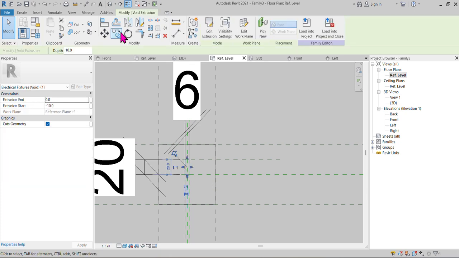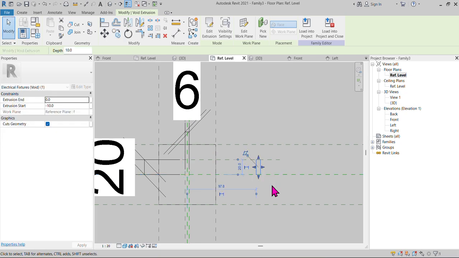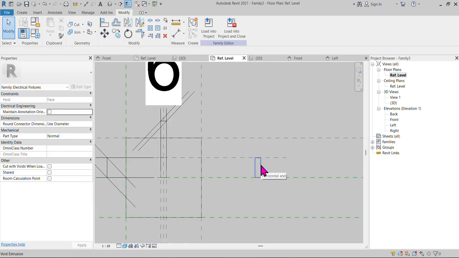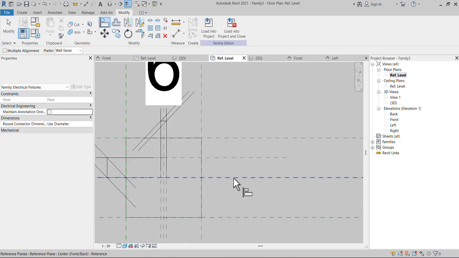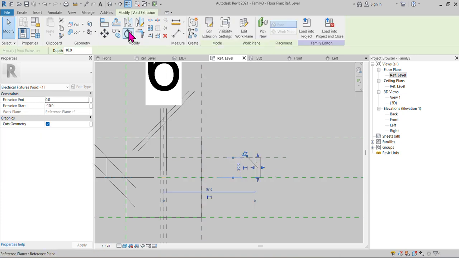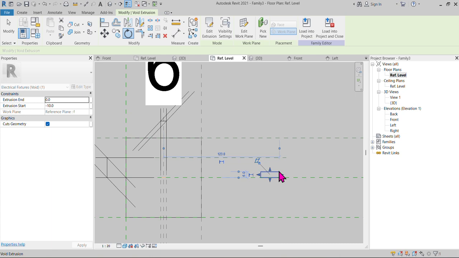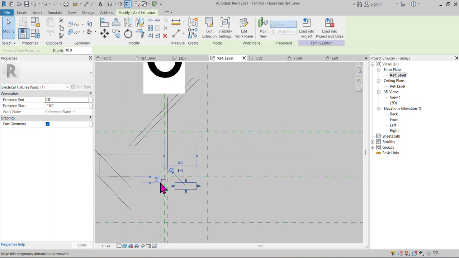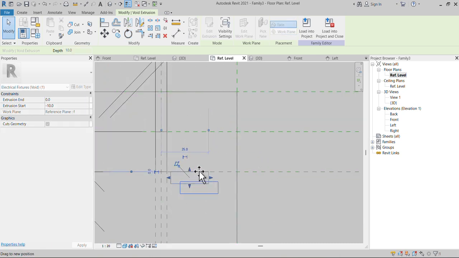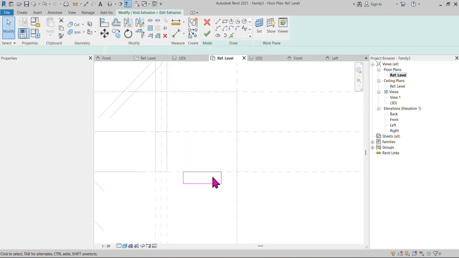I just select, and I can go for copy and keep it somewhere here. Okay, now I can go for AL, then otherwise, I just select. I can go for rotate, and keep it like this. Now you can just move it up to somewhere here, and you can go for edit.